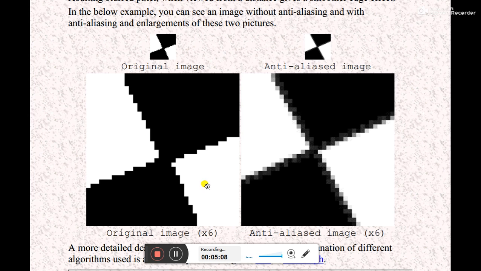Here you can see the original image and this is the anti-aliased image. You can see these edges have been reconstructed by blurring the edges or adding some edges, and you can understand that the number of pixels here is lesser than the number of pixels here, and that is how they can manipulate the pixel values at the edges. That is how we can do anti-aliasing. In the original image you can see a zigzag pattern, but here it is somewhat smoother.